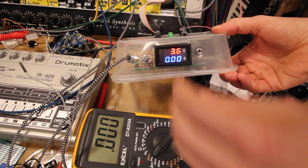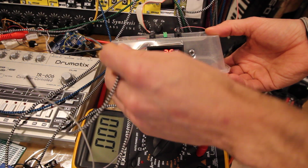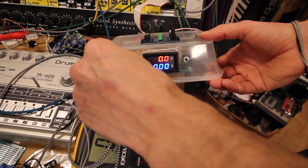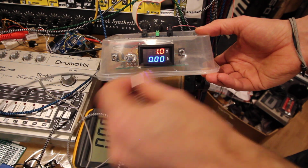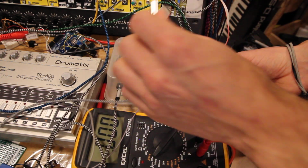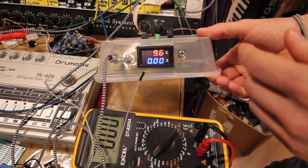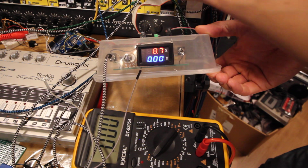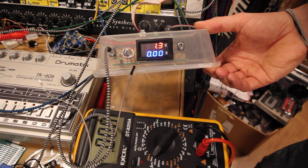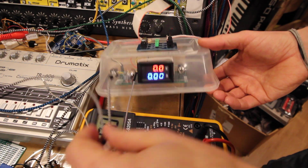So I also tried this thing that I said before, that I can check the power out of any module. So here it is 1 volt. As soon as I connect the cable, it goes down to 0 volts, and then I can check the output of any of my modules. So this one outputs 9 volts, and this one over here 1.4. Very good.